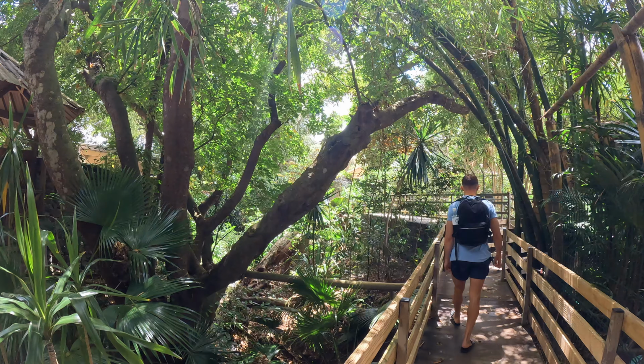So we've arrived at Vanille Nature Park. I've actually just seen they're growing chocolate here, or cacao pods. Anyway, that's just on the entrance, so we're gonna actually head inside. So it's 975 rupees for an adult and 685 for a child. And then it's cheaper for Mauritian residents, so it's 500 rupees. Luckily for me, I'm a Mauritian resident, so I get it a bit cheaper. But Andrew has to pay 975.